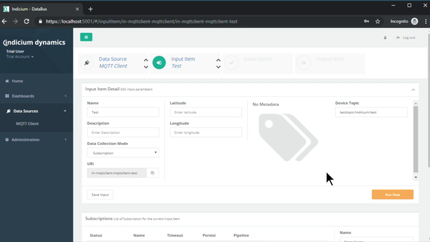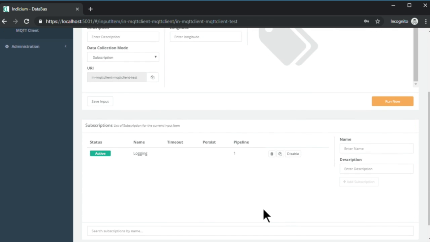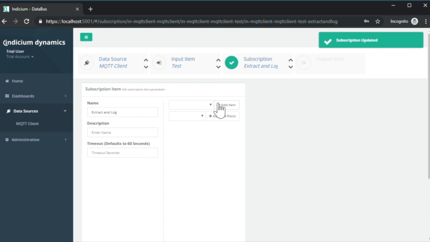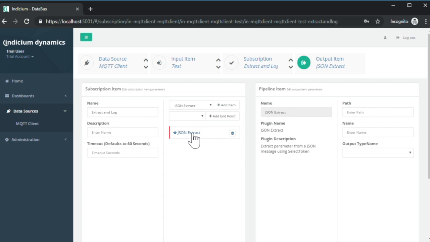Okay, now to extract the data out of the JSON packet, let's create a new subscription pipeline under the input item, and we'll call it extract and log. We're going to use the JSON extract plugin this time to extract the data from the JSON packet.